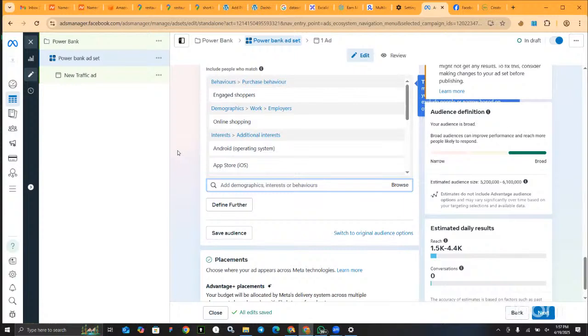Selected people who are interested in gadgets, and people who are engaged shoppers based on their behavior. You can also go further by targeting them based on their net worth. And how does Facebook know their net worth? Facebook sees the posts they post, even their profile.